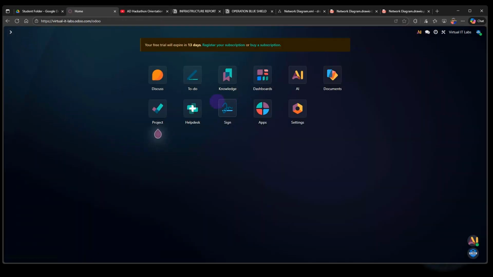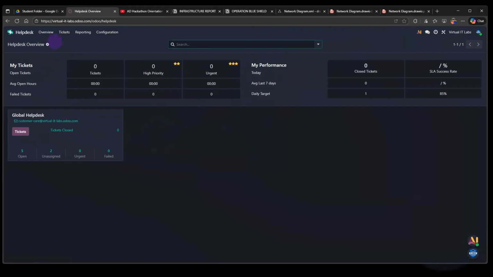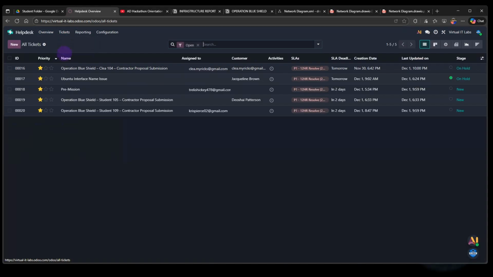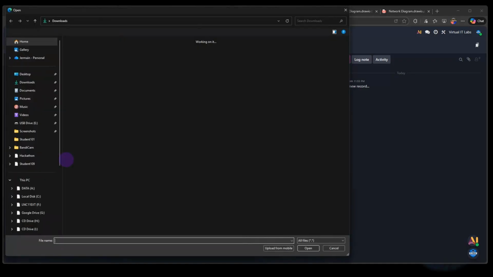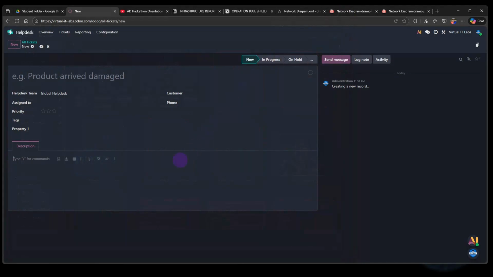So when you get to the help desk now and you need to create a ticket like I showed you, you go to the help desk, open up a new ticket, and go to new ticket. And here the description, if you're going to include whatever you include, and you see the little button that says upload a file, make sure that you upload the files that you're looking for. All of them. Just don't click on one document because it's right there. You need to check it before you upload it.